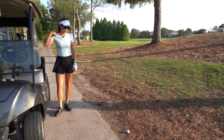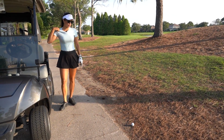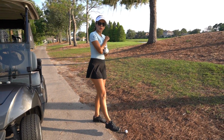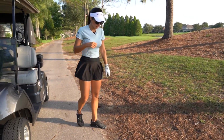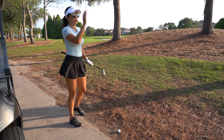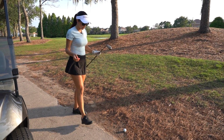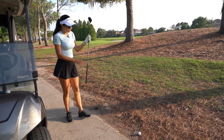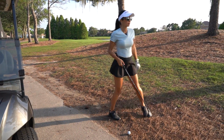So what is the rule over here? Can I move it because it's close to the cart path or no? Would you hit the cart path with your swing? No. Okay, so since I'm going that way over here, I wouldn't be standing on a cart path. I wouldn't hit the cart path. So I have to hit it from over here.